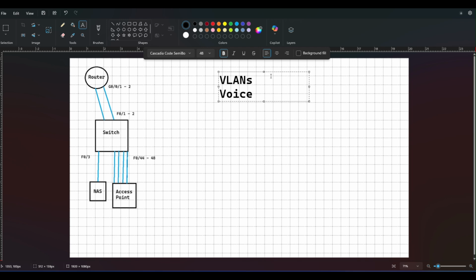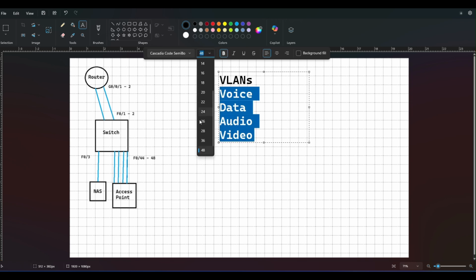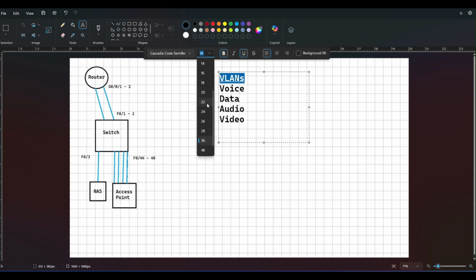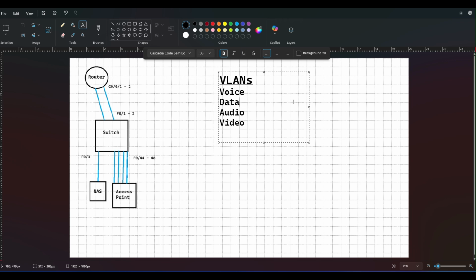I would not mind getting a Cisco phone or some sort of phone set up in the future, get some voice traffic flowing, so might as well set that up now. Get a data VLAN, audio VLAN for music, and a video VLAN. So make this list a little bit more readable here. Perfect. There we go.